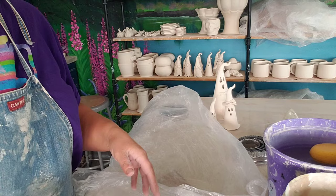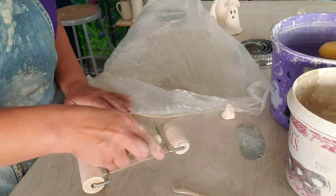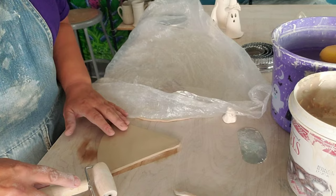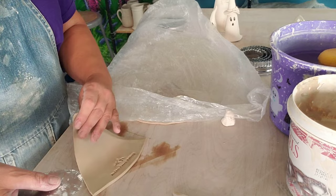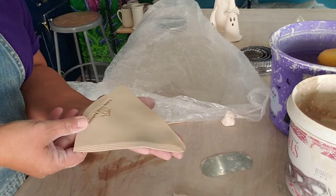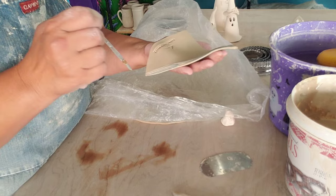One thing to do with the pony roller is I come in and roll the side. Rather than cut at a 45, I'm just going to roll a 45 into it. So I flipped it over, did one side, did the other. I've got my little scoring tool, so I'll score down the side, flip it back over, score down that side, flip it up into my hand, make a little taco. And then I will slip one of those sides and bring it together.